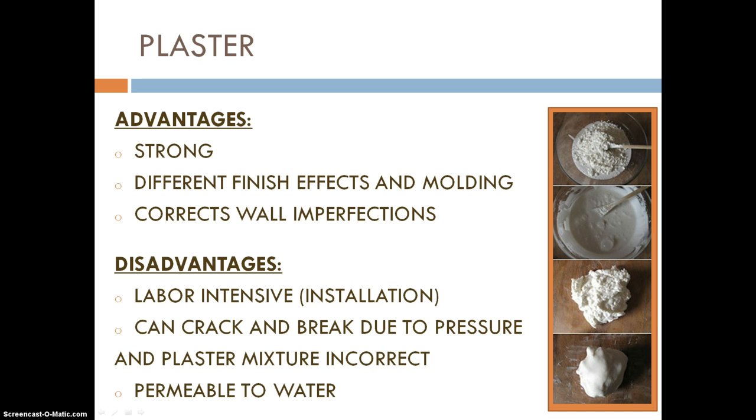Okay, for plaster, there are advantages and disadvantages. Plaster is strong. It has different effects for finishes and for moldings. It corrects wall imperfections. For the disadvantages, it is labor intensive during the installation process. It can crack and break due to pressure, and if you do not mix the right mixture of plaster, there could be cracks in it and other bad effects. And it is also permeable to water.